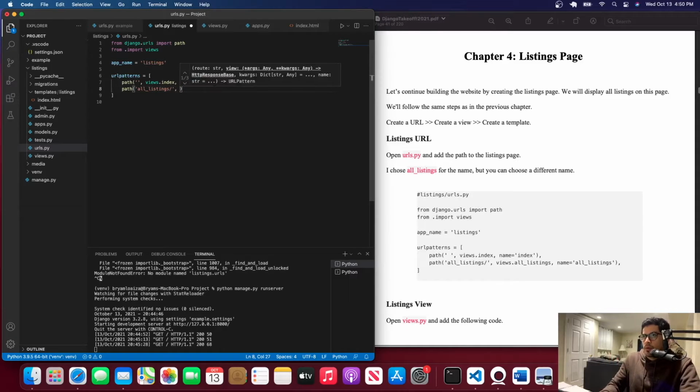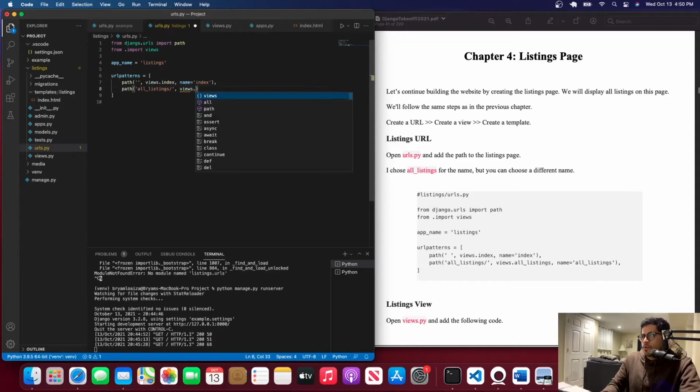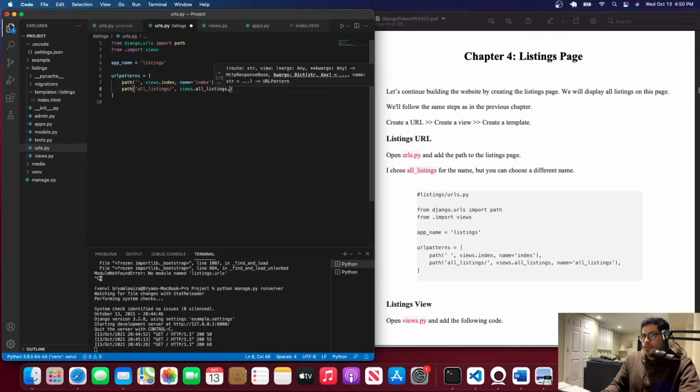Now I don't want to have to change things on the fly. So views, all listings, and everything I name it like this. So if that's the name of the template, that's the name that I'm going to use for the view as well, and for everything else. Some people use a different name here and a different name here. That's completely fine. It will still work, but you have to change it here. Just don't forget to do that.